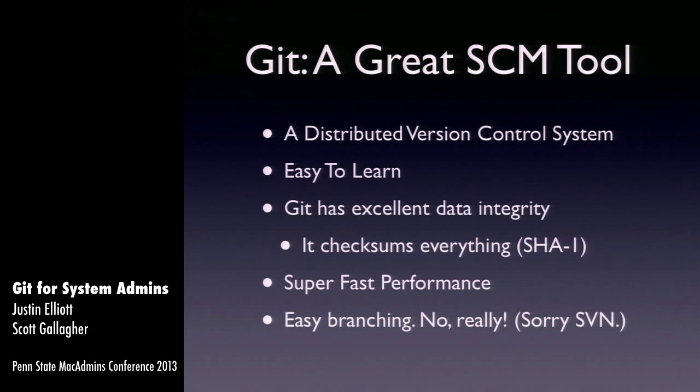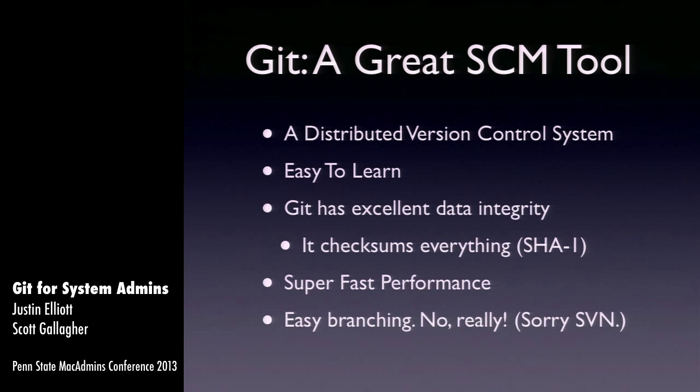So I had a bunch of Subversion repositories, again, and they were a mess, and I never cleaned them up. I went over to Git, and I moved something actually by accident, and I noticed that when I was using SourceTree at the time, it says, oh, this moved, and I thought, wait a minute, the light bulb went off. I'm like, I can do this really quickly, and it was so fast, I thought, something's got to be broken in Git. It can't be that quick. It was. It knew exactly what it was. Because it checksums everything, it knows if something has changed, or if something is new, untracked, and we'll talk about those things. So, if I sound like a fanboy for Git, it's because I am.